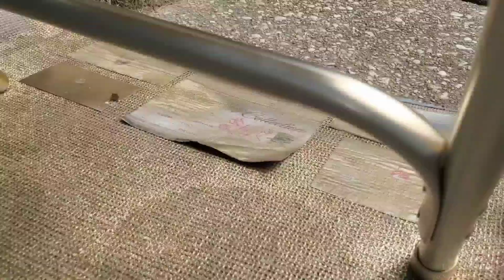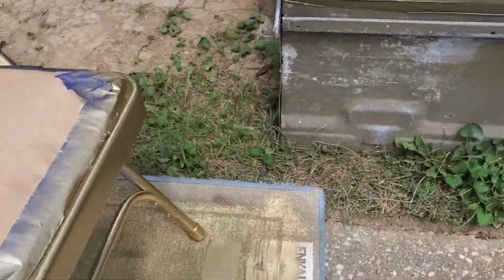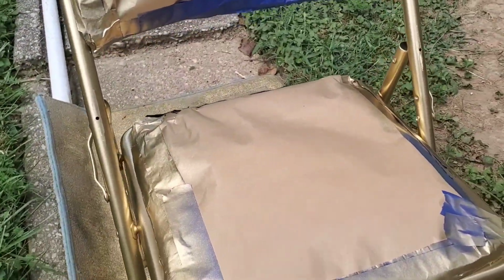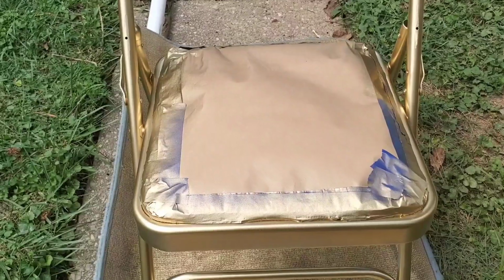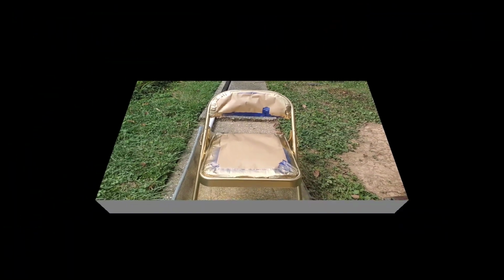Okay, so see, like that silver, it's hard to get there, so I'm going to turn it upside down so I can get under there. And that's going to look so good when I take that tape off. It's going to look so good. Another DIY. So here it is all complete.